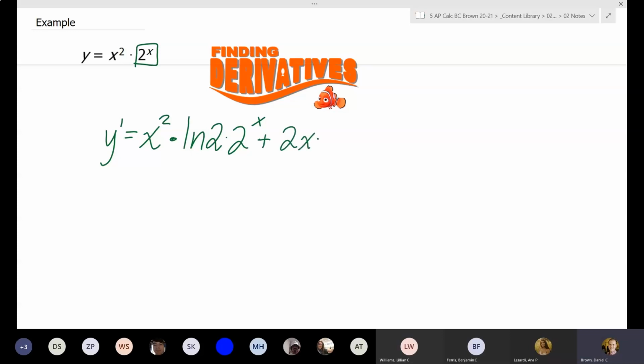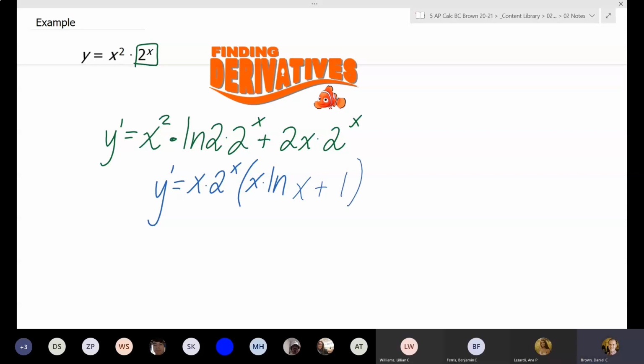The derivative of x is just 1, so we didn't need to worry about the chain rule for this problem, plus the derivative of the first times the second. You can leave your derivative like that. We know with the product rule we can often simplify it. If you were simplifying this one, about the only thing you could do is take out an x and a 2 to the x, leaving everything else on the inside. Any questions on the derivative of a to the u?